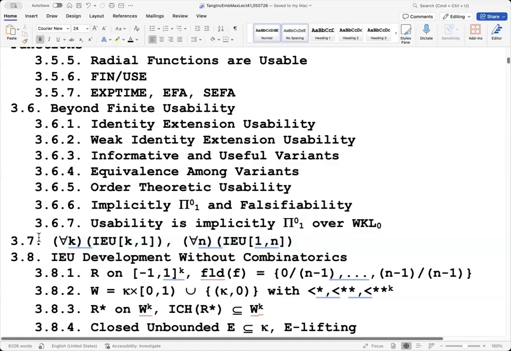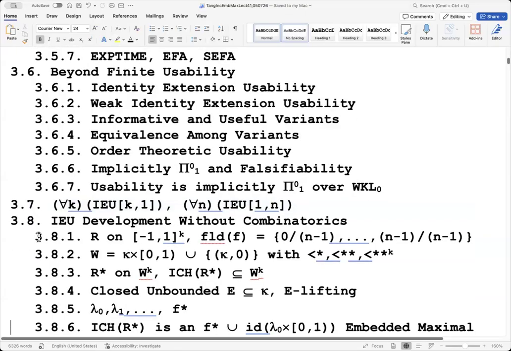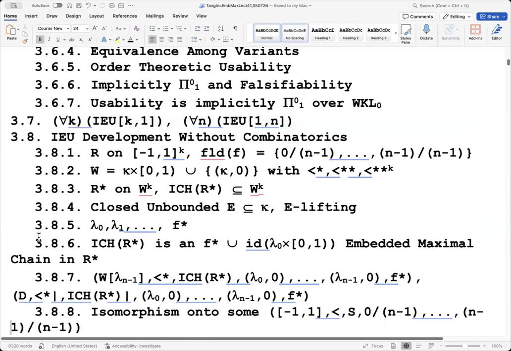Now, this is organized now. I think maybe I talked about this last time, but it's done better now. It's organized where there's a common part in all my IEU theorems. These are the trivial IEU theorems. That means identity extension usability. That's what IEU means. In all those theorems that I do, there's really 4 of them. You'll see that there's 6 of them actually, if you include these trivial ones. If you don't include these trivial ones, it's 4.